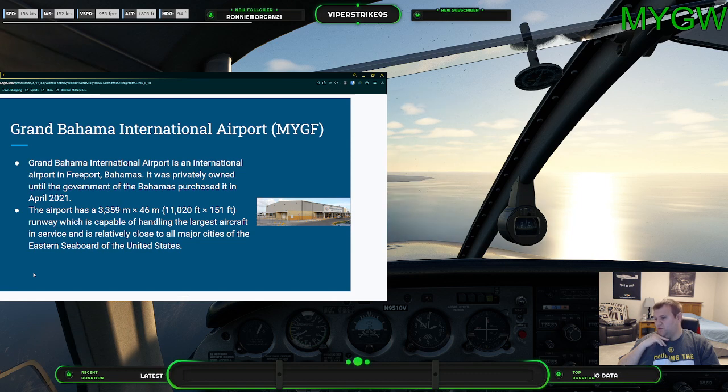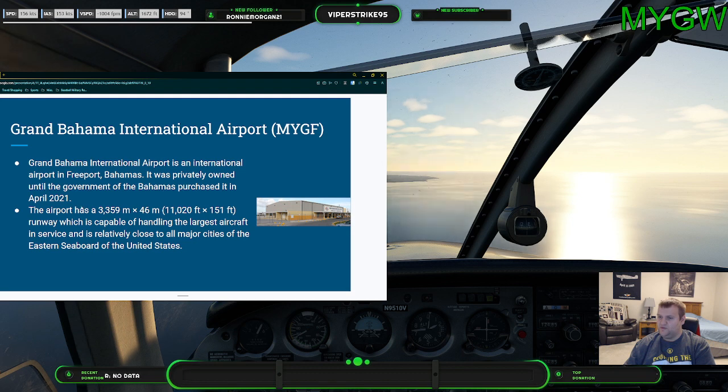Did you know that this airport was once privately owned, until the government of the Bahamas purchased it in 2021? It has one runway, which is about 11,000 feet. It is capable of handling the large aircraft in service, and it's close to all the major cities on the East Seaboard.